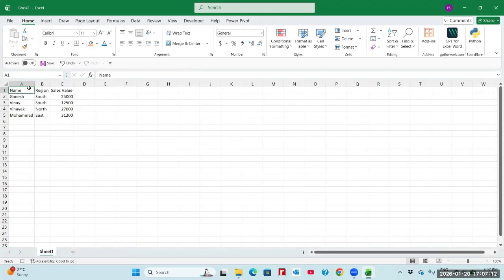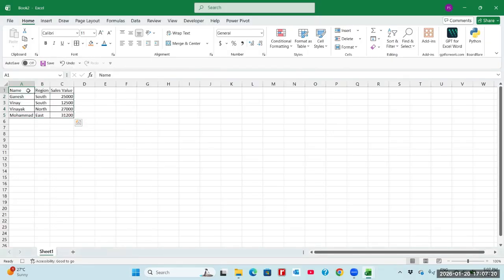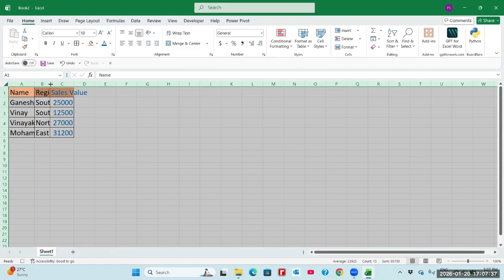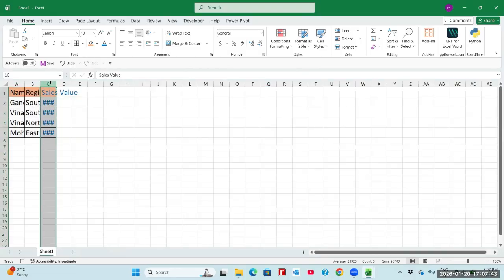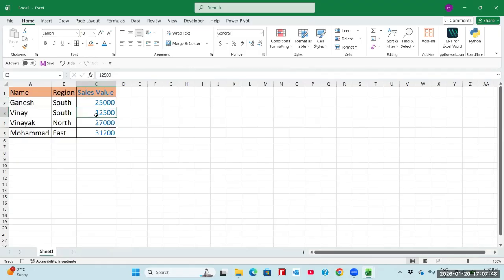Selecting A1 and the full area where the data is available. Going to the format area, selecting all borders, selecting A1, B1, C1, applying this color, selecting C1 to C5, applying this font color, selecting this particular area and changing the font size to 18, and selecting the corner between A and 1. Now coming between A and B, seeing this double-sided arrow, the vertical line, I double click on this. So it is automatically fit now. This macro is being recorded now.